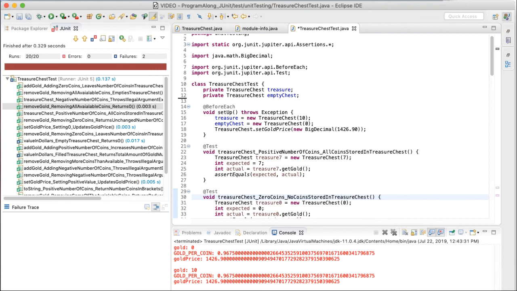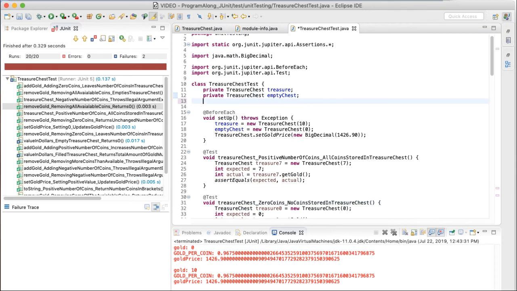JUnit provides overloaded methods that compare numbers of type double and float with a delta. However, it doesn't have such an overloaded method for BigDecimal. We have to write this functionality ourselves. Let's start by adding a field called delta. So here I'm going to add a private field.